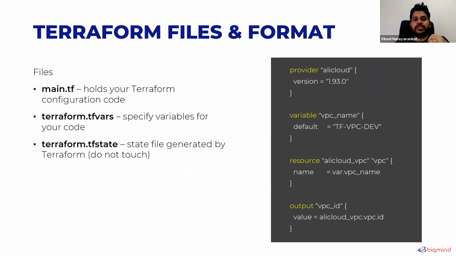As your infrastructure gets complex, you will start splitting them into modules and will have multiple config files under the same directory. It's common to move the variables into a .tfvars file. It works well if you have different environment variables for your dev, test, stage, and production. So let's say, for example, you have one set of VPC IP addresses, region, or a project name for test, another for production environment. You could use the variable file, and that will be much more efficient. And remember, do not touch the TF state file.